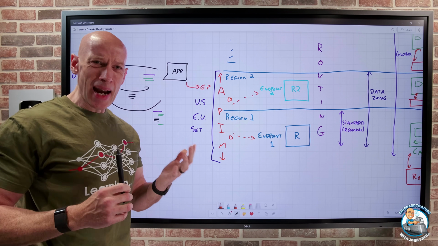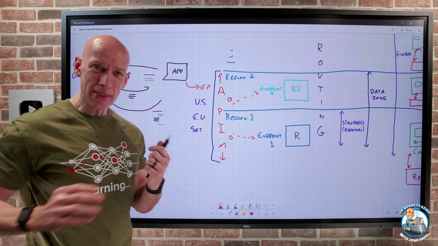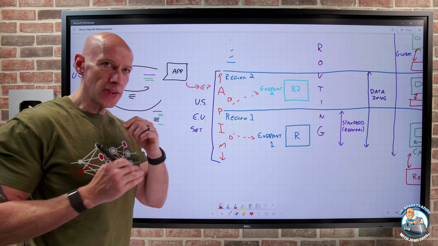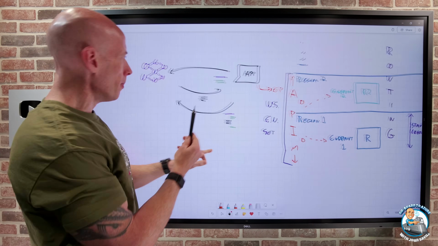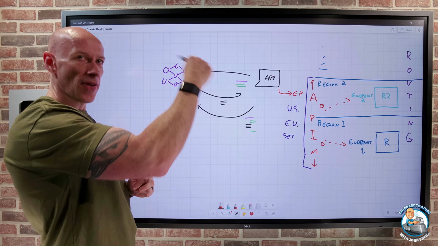Now, I did use the word caching here, and you may have heard about Azure OpenAI prompt caching. So what this does is, obviously, when I send in my prompt, there's some work to tokenize this as part of how the model works.